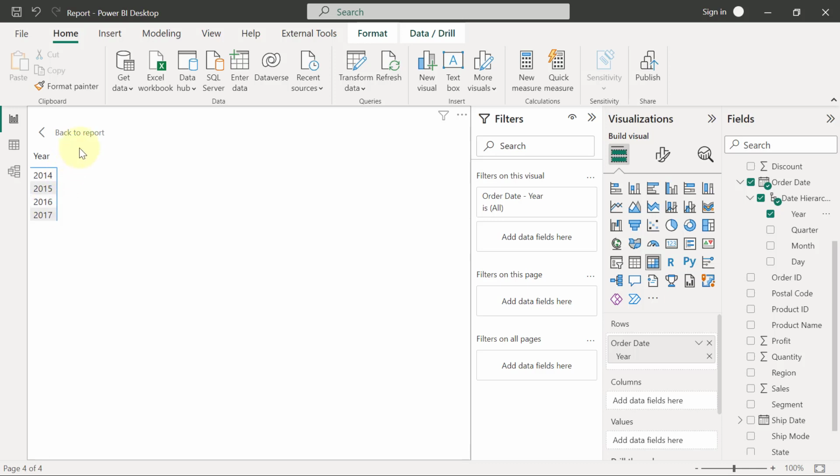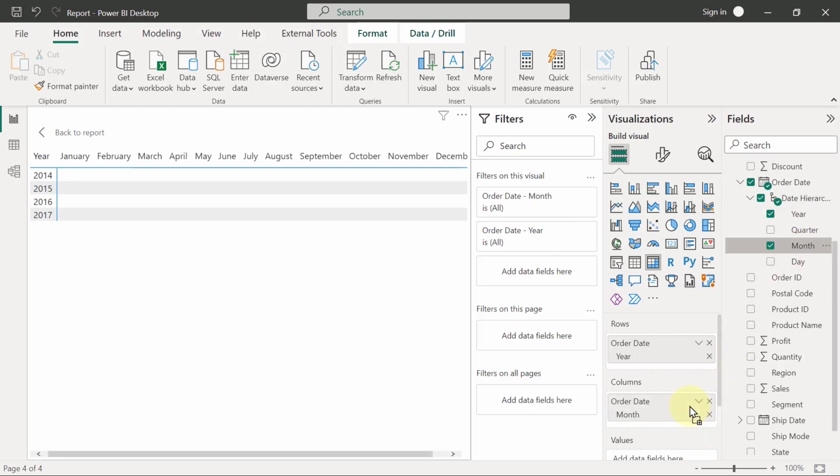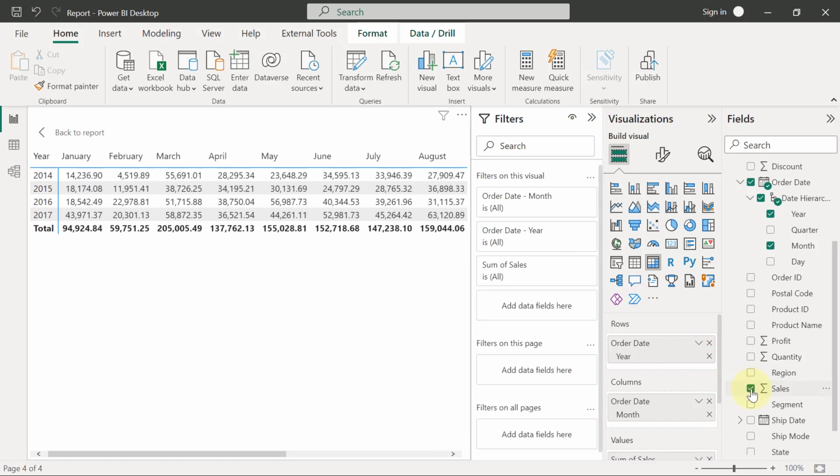Now, instead of bringing months to be repeated on the rows, I can simply carry my months and put that on columns. So with this matrix now, I can easily use one single January for each of the 5 years. If I add sales to the report now, then you will see a much more crisp table-looking visual.